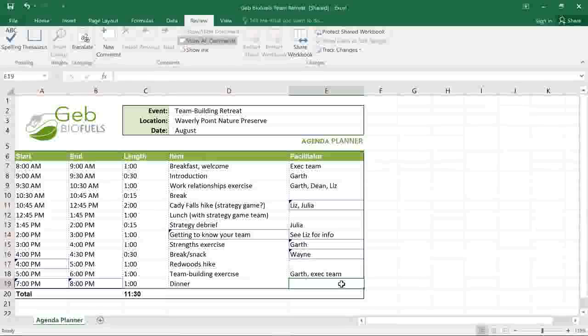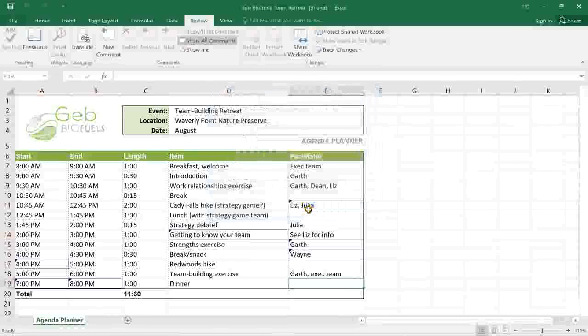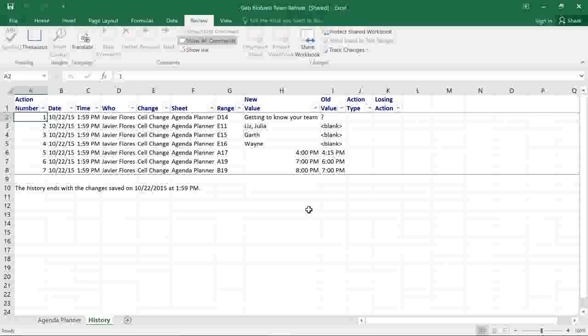So many, in fact, that I think they'd be easier to read if they were listed on a separate worksheet. To do this, you'll need to save your workbook first, then click the Track Changes command and choose Highlight Changes. Next, check the option that says List the changes on a new sheet, then click OK. And a new sheet will appear with a list of all the changes in the workbook. We can now easily review the edits and also see which cells they're in.